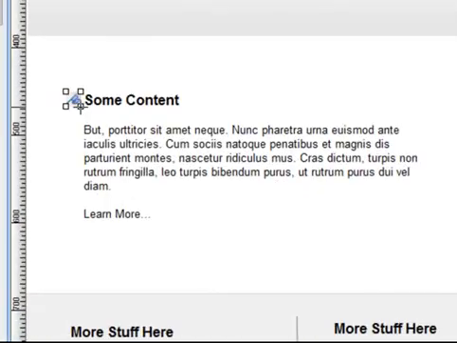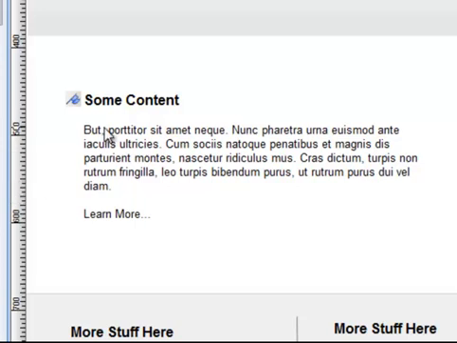Well, a bookmark, or sometimes called an anchor, allows me to put a little flag, literally a picture of a little flag, to sort of put a marker on a website of where I might want to take my user. So now my link not only would take them to the products page, but if I take them to the bookmark on that products page, my user will actually go directly to that portion of the page. So bookmarks are often used on the lower portion, maybe a very long website.